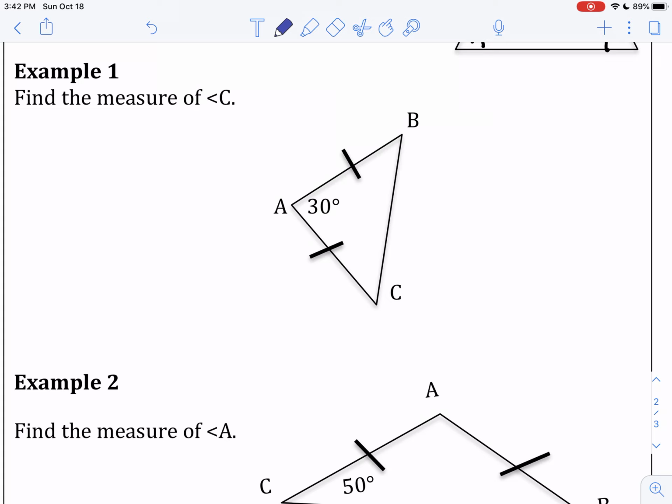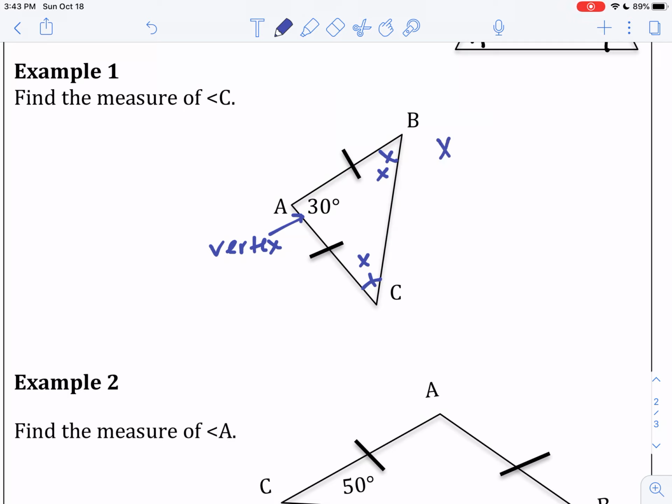All right, so as I'm looking at this diagram, I'm noticing that, hey, I see these two congruent sides marked in there, so I know that I have two congruent angles. All right, so my base angles are congruent. So angle A, this would be known as my vertex angle. Okay, and I know those base angles B and C are congruent. If I want to do this algebraically, okay, I know those are both the same. I don't know what they are, so I can call them x.